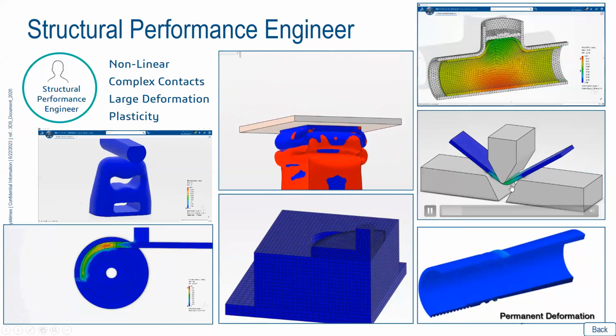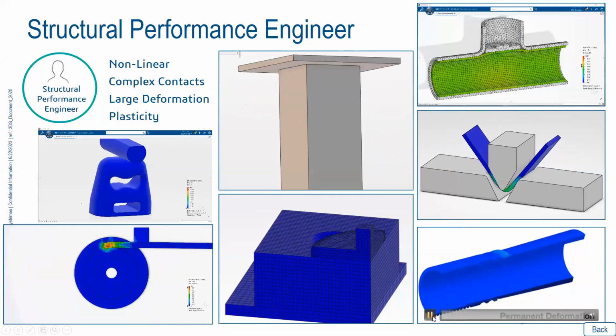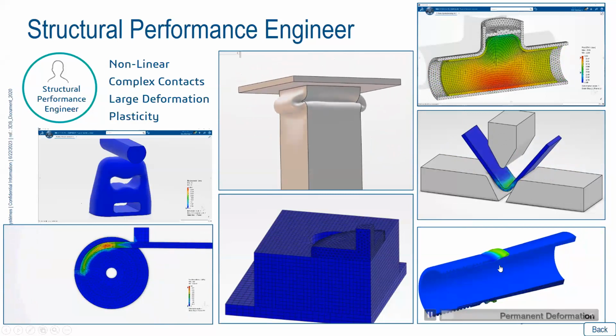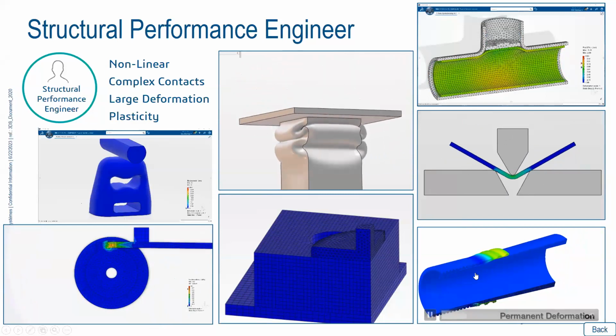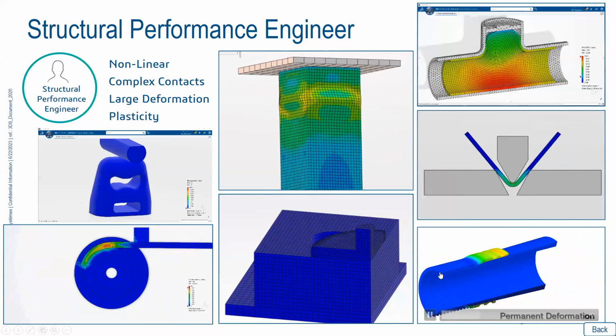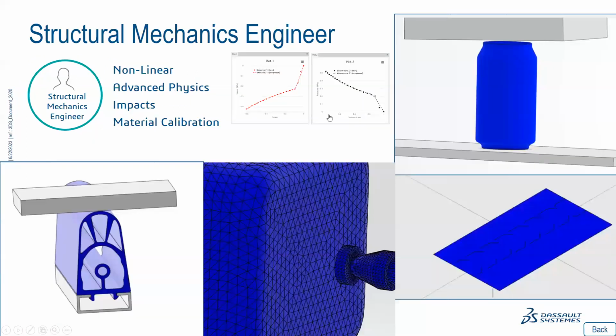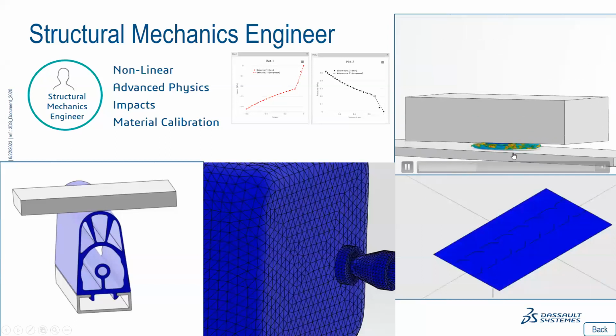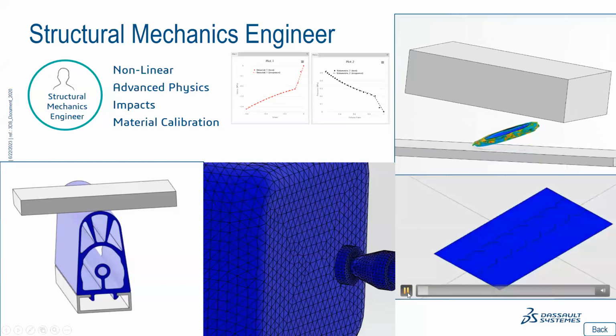Here, it's extreme bending. Again, here, it's permanent deformations. So for this type of simulation, you need the advanced tool we have. And we also have some extreme, again, deformation with explicit damage.